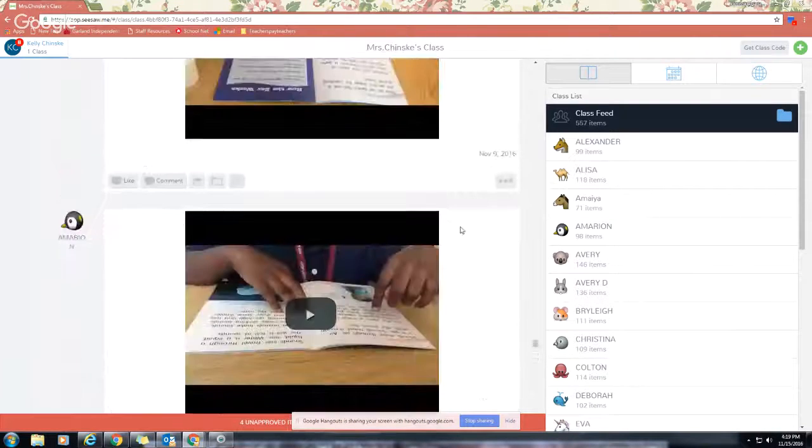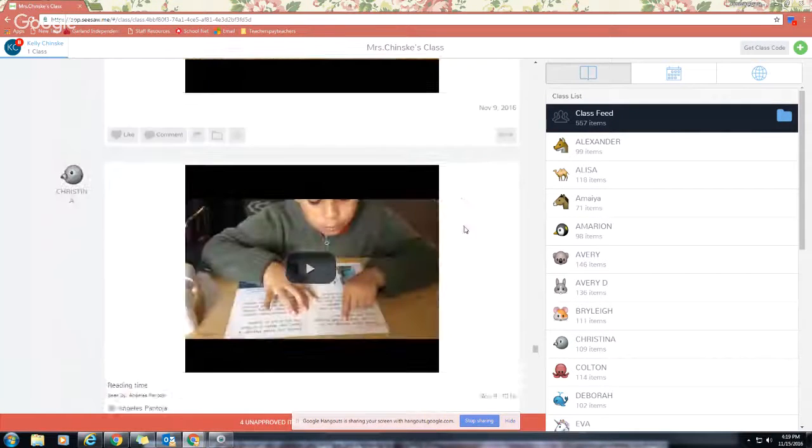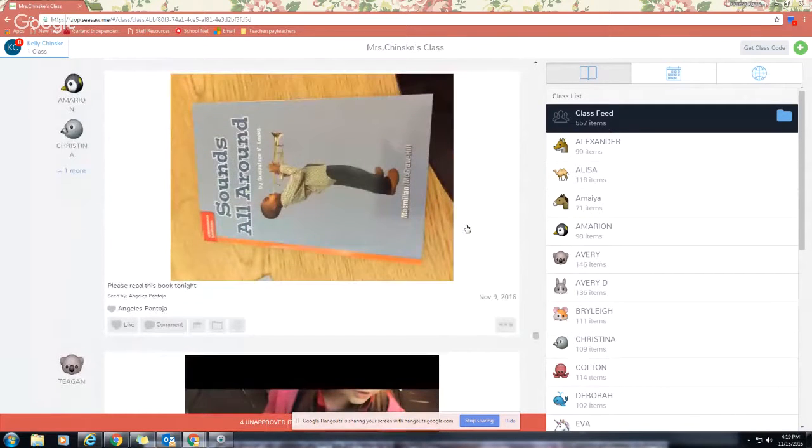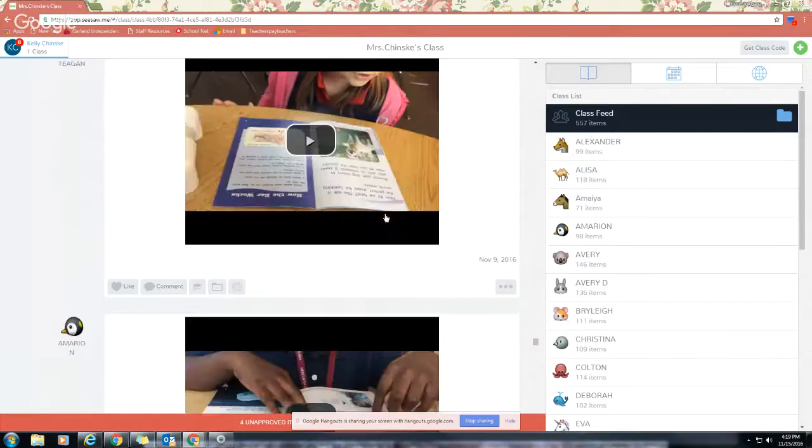So a bunch of different students and their reading and the stories, and I send home a picture of the front of the story and say, for this group, this was the story they were reading tonight. So when I say, bring your reading book home, and the parents say, where's your reading book? And they say, well, I'm not quite sure. They have the power of knowing it's called Sounds All Around. You need to go find it. It's in your backpack, that type of thing.